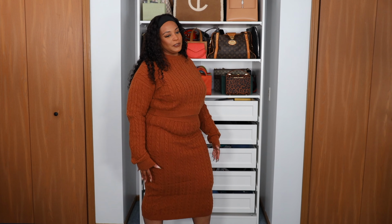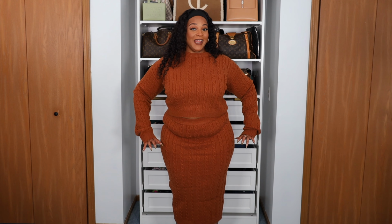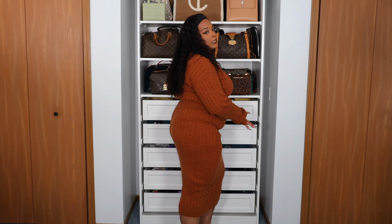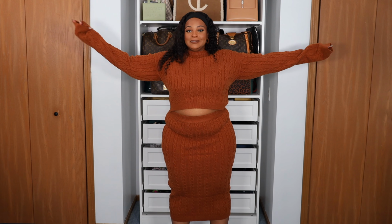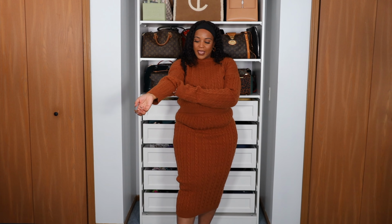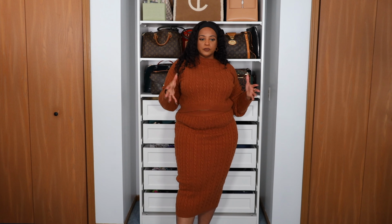Oh, this is beautiful. I think from the pictures that I saw, I don't know if it ran this long on Pretty Nick because she is a lot more bottom heavy than I am. So the skirt does run a little bit longer on me since I just got a tiny little hump. And these are the world's longest sleeves. So if you don't have a long wingspan, you might not like this sweater per se. But of course, with sweaters like this, you can just bunch it up and boom, you're good.